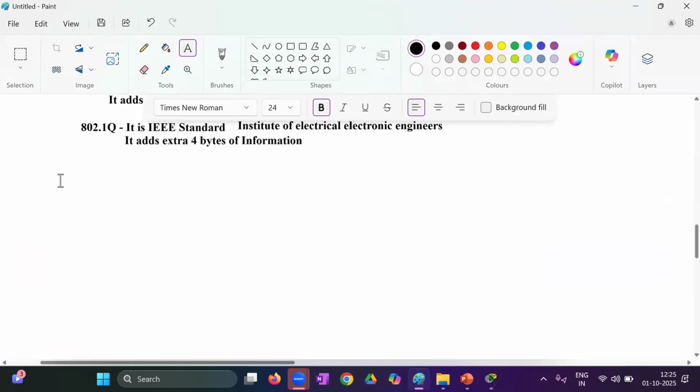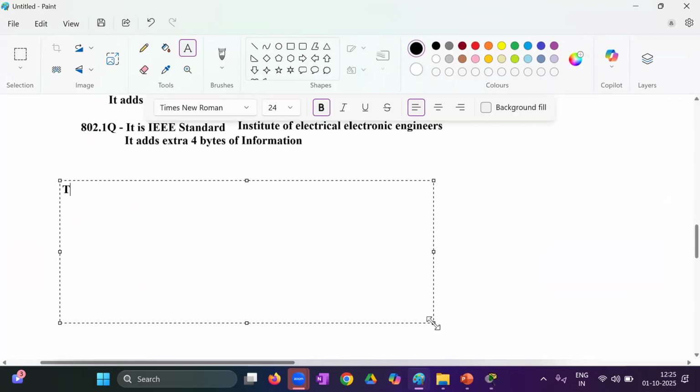So you can write it here. Trunking command.